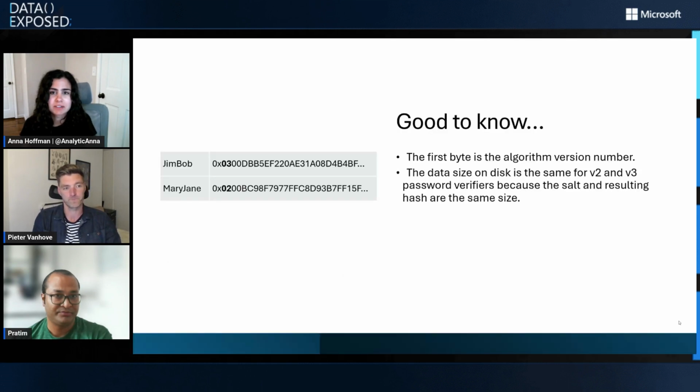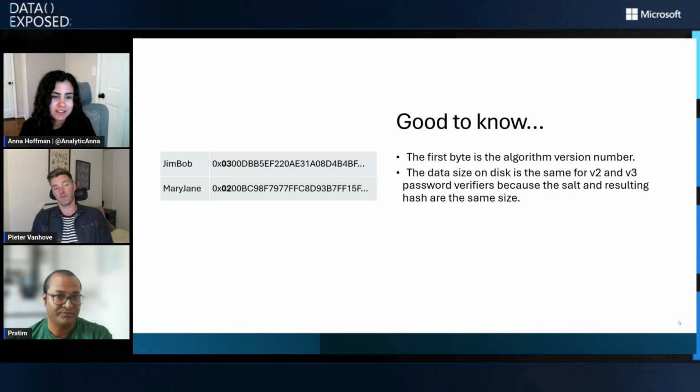I mean, it seems like you're getting more and more secure without needing to know. So I have two questions for you. One is, if I'm using an older version and then I start using a new version, which algorithm am I using? And the second thing, which may be more important for people who are not security experts like me, is how does this impact my day to day using SQL Server, regardless of which version?